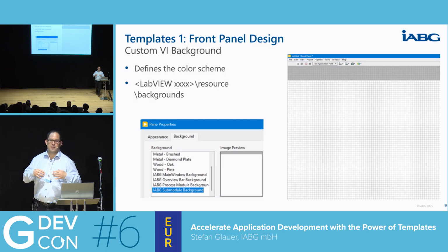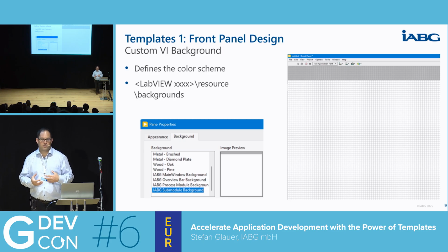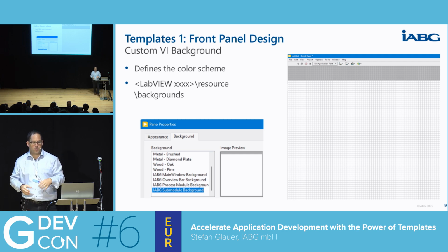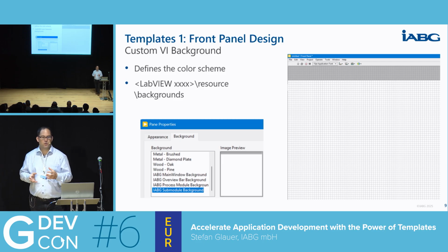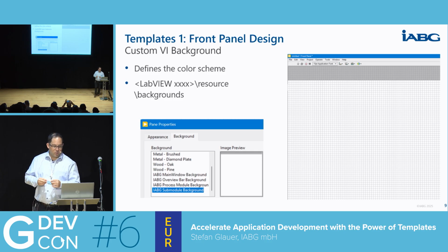We set a custom background for all our VIs. Why? Because it creates a color scheme for us, and it also creates a ribbon bar on the top, the gray area where we later build out ribbon elements. If you don't know it, you can put custom backgrounds in the LabVIEW resources backgrounds folder, and then you can use them if you right-click on a scroll bar, and then they pop up like the other custom backgrounds.